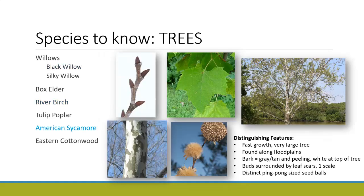And finally, the other one I wanted to talk about is the American sycamore. Pretty distinct tree, not hard to identify at all. This is a very fast growing tree. It's also a very large tree. It's found along floodplains and wetlands, and it just loves any area that's wet.